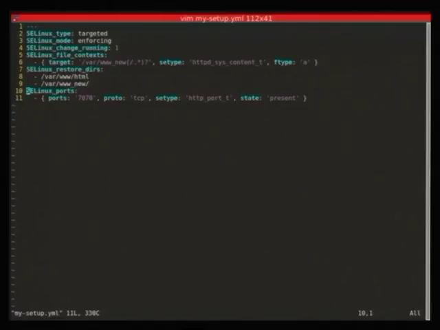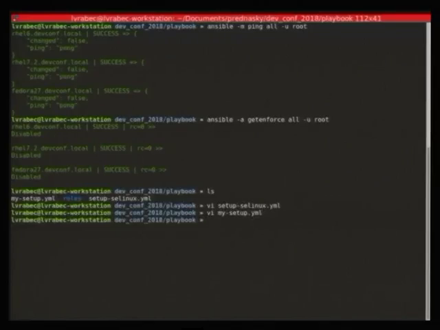Here I define a new type for the following path. Here is the restorecon part, and here is the labeling for the port. So this is basically it. So I try to execute it.